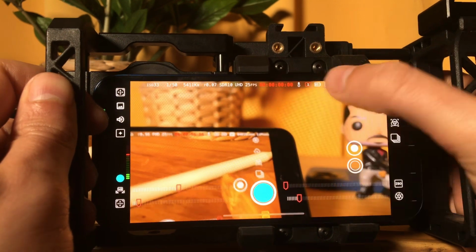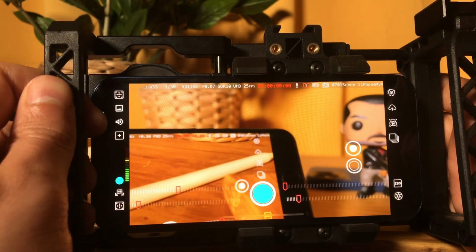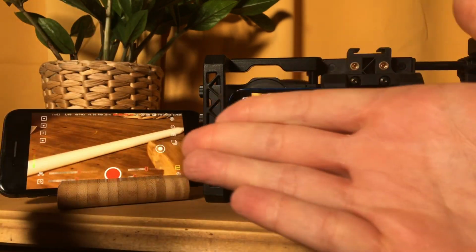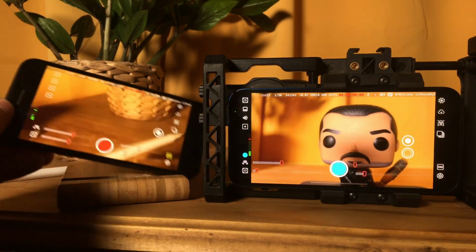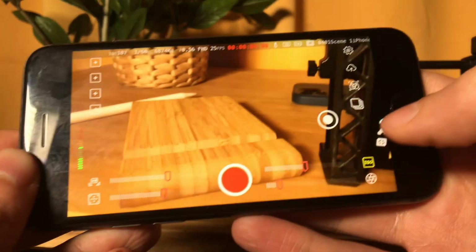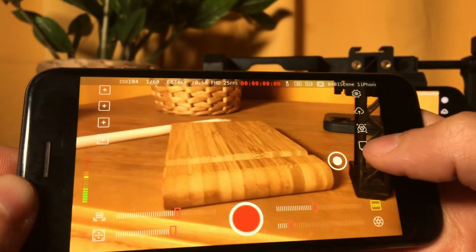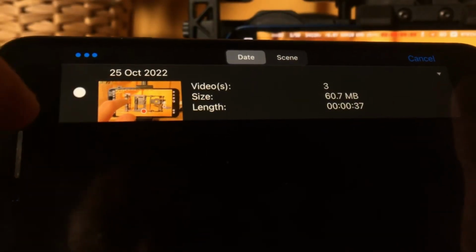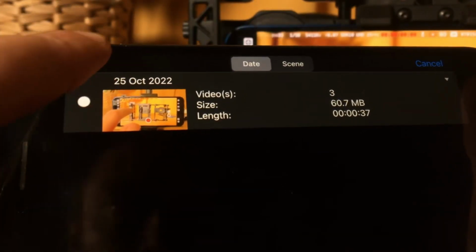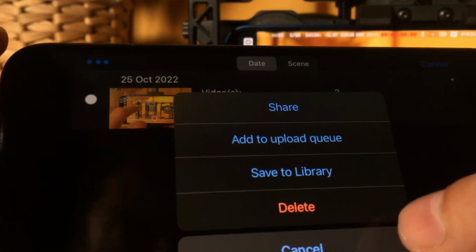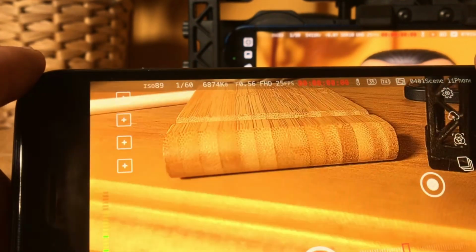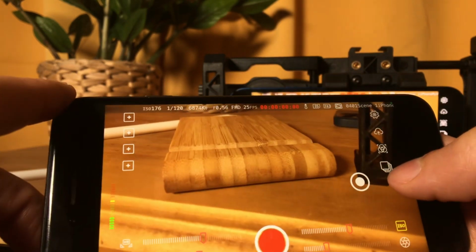you now see that the record button has turned light blue. That now means that it's open to being paired with a second device. So we take the second device and we hold the gallery button. If you were to press on that, you just get the gallery. You can press Select and then choose, by pressing the three dots up top left here, what you want to do in terms of exporting or deleting a clip. But we're going to press Cancel and X, and instead we're going to hold on that button.